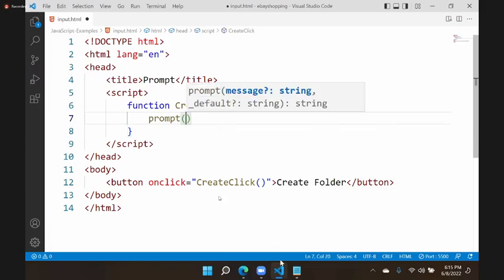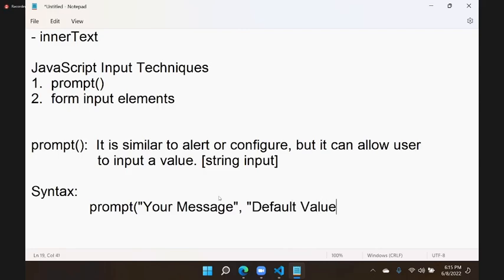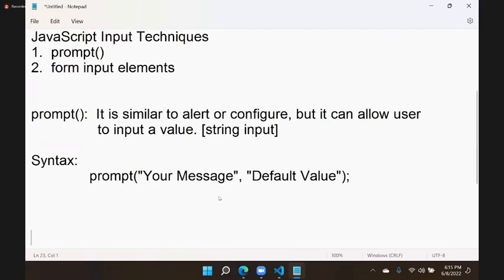Syntactically, prompt is defined this way: prompt, you can put your message, and you can put a default value. Any default value you can keep. The default value is optional.